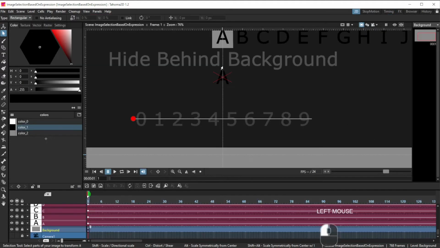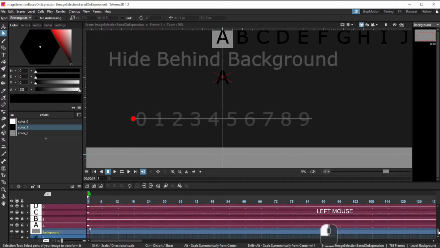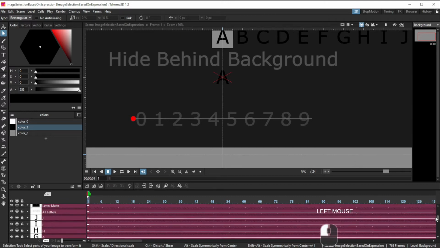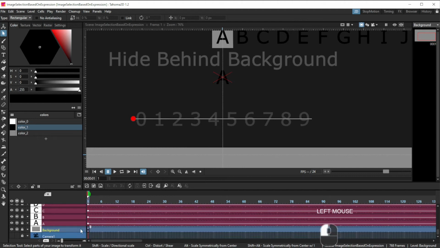So I'm able to reuse it in this case. I could have easily put it on another column, like not the selector column, because I am using the posPath value there to move along the path. I could have put it on the selector values column, but I thought of that afterwards, so I had already set it up on the background column.